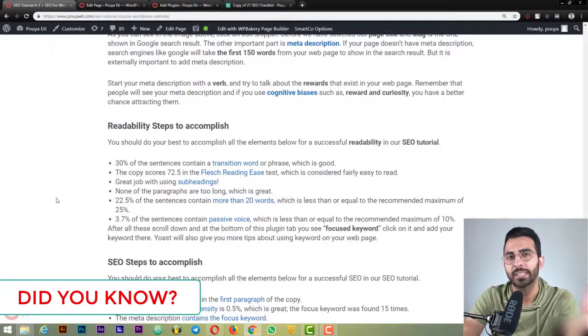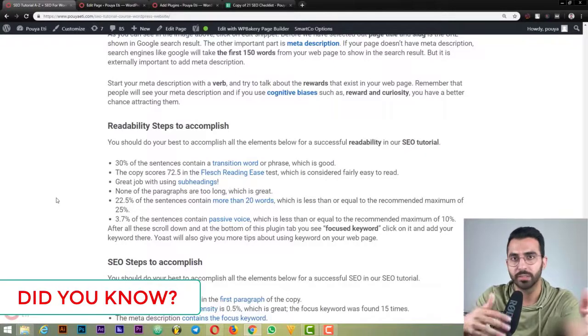The next one is try not to use sentences that have more than 20 words, right? You can use it in some situations, but the number of these sentences shouldn't be more than 25% of your text.